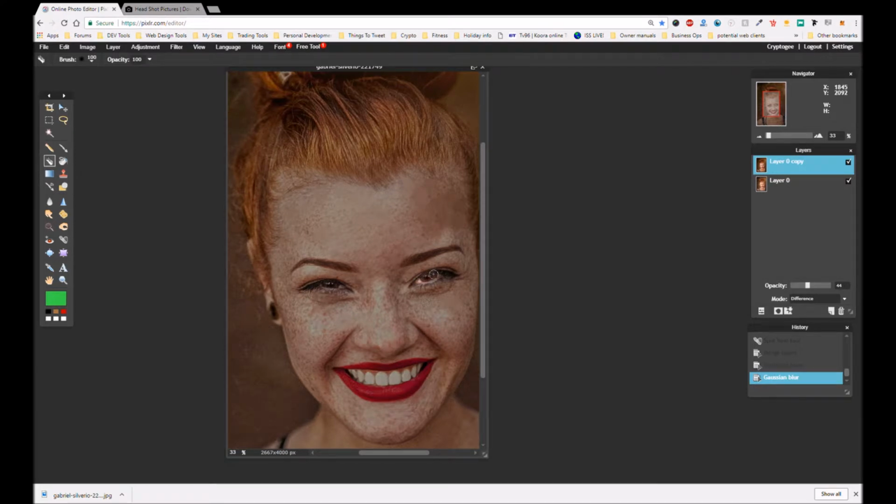So what we're doing obviously is we're taking away the Gaussian blur layer, which we've just added, and we've put to difference and turned down the opacity. And so what we're saying with this brush is we're saying all of this, we don't want it to have that kind of blur. It's going to help the eyes pop out and everything else we highlight. So I'm just going to do this and let you join me back in a second.